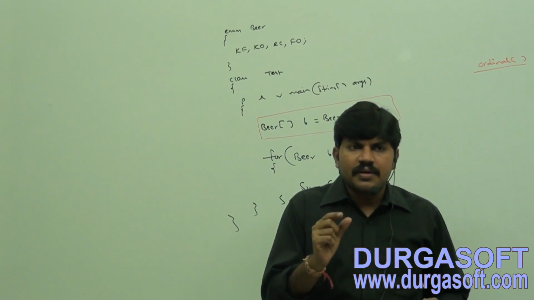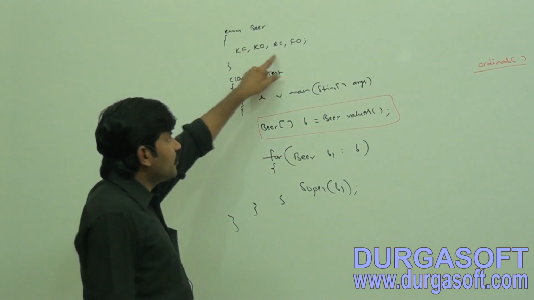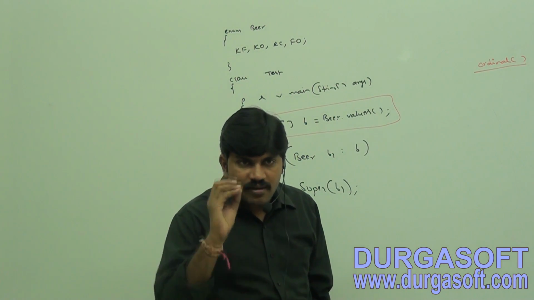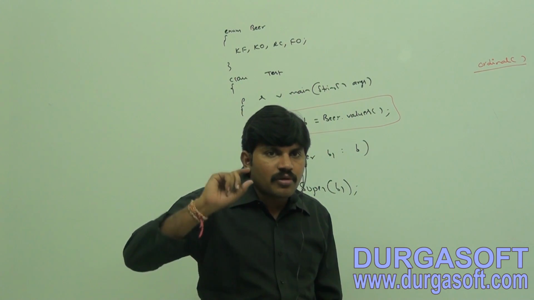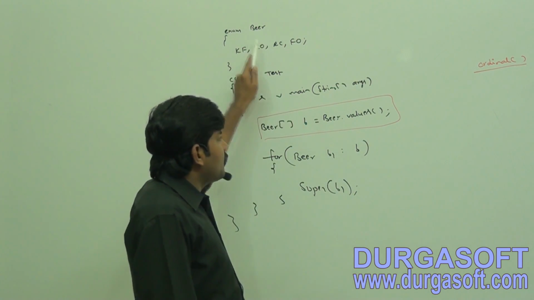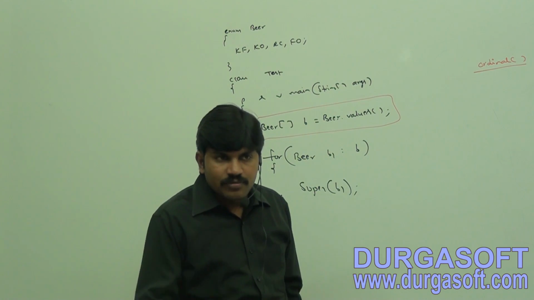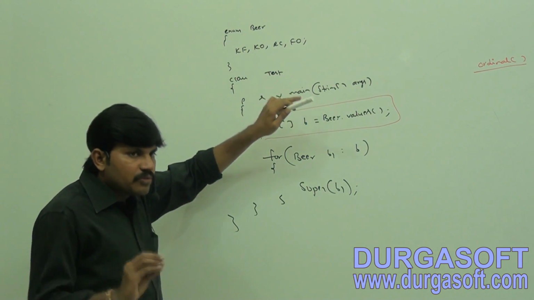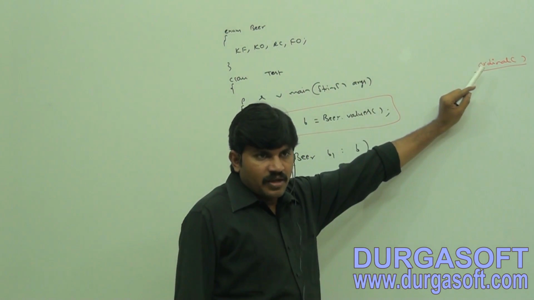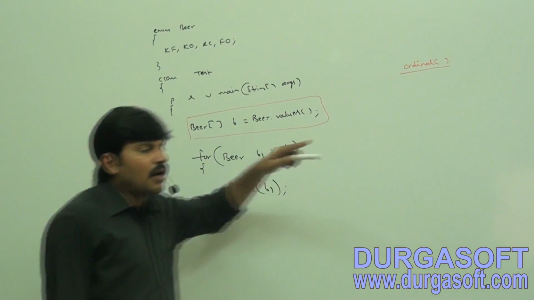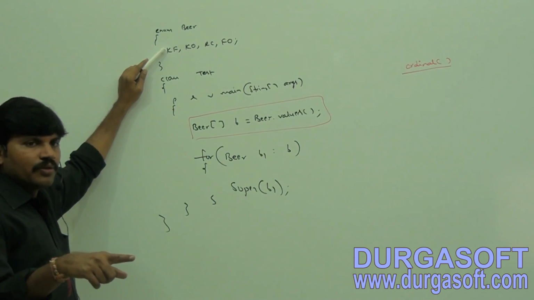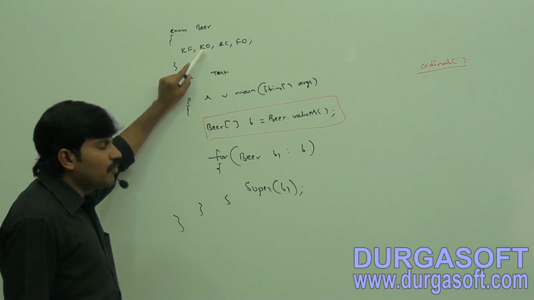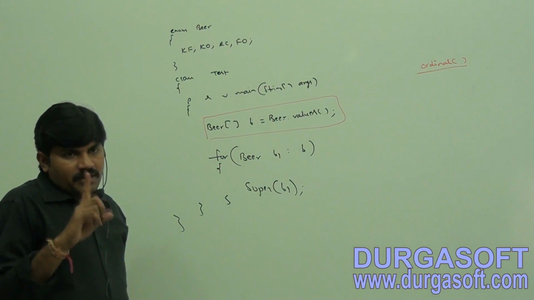Make sure you are aware. We can represent the order of enum constants by using the ordinal value. If it is an array, we use the word index. If it is an enum, we use the word ordinal value. We can find the ordinal value of an enum constant by using the ordinal method. Sir, the ordinal value of KF is 0, just like an array index, but what is different? The ordinal value of KO is 1. Are you able to get?